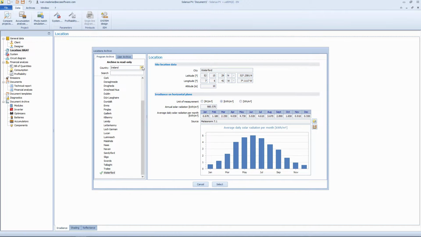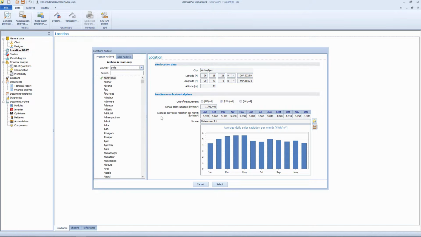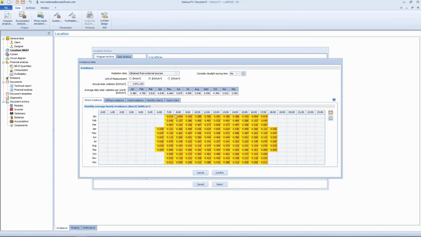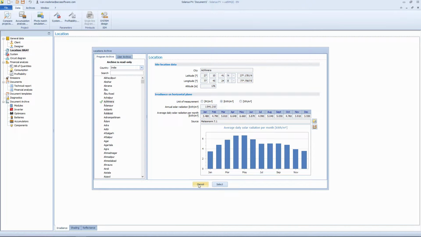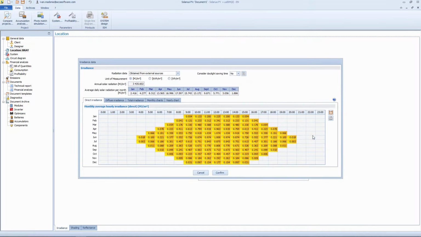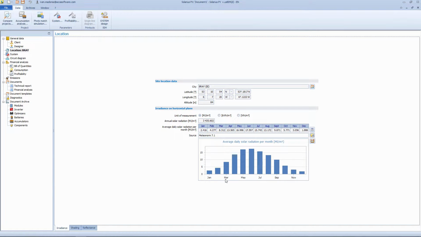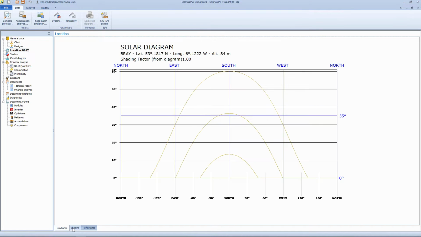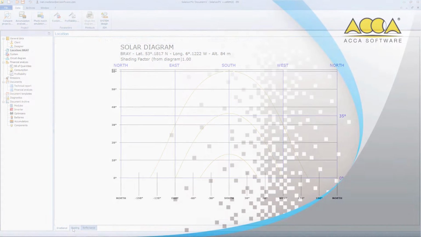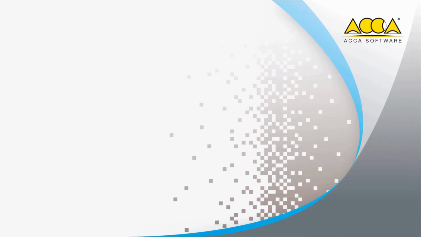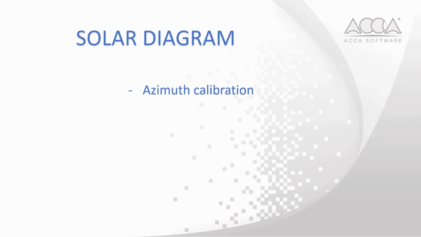The data is readily accessible at the click of a button. With these tools, Solarius PV simplifies the process of gathering essential solar radiation data for your project, making it an invaluable asset for architects, engineers, and BIM specialists in the construction industry. Let's explore more of its features and capabilities to enhance your PV system design experience.